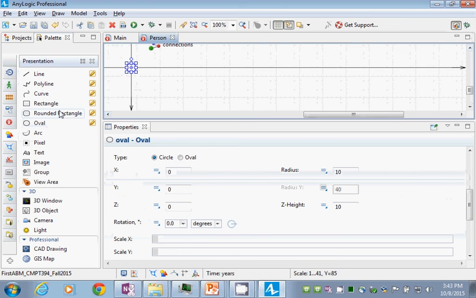Having done that, that was in person. Please note that that's in person. Make sure you've got the right canvas open. This is a key rule of this sort of modeling. It's very easy to drag it into the wrong one. Make sure you put that in person. Okay, double-click on person and open that.